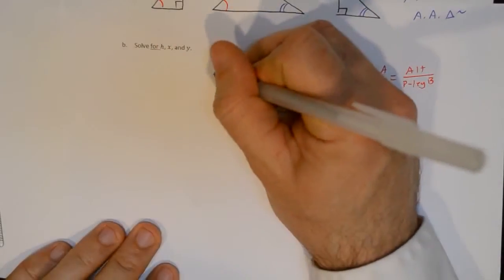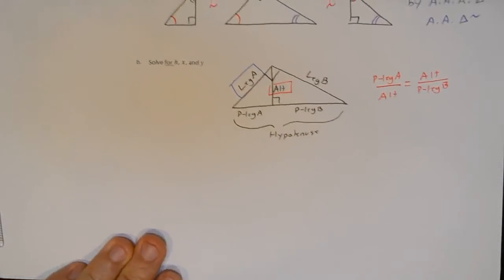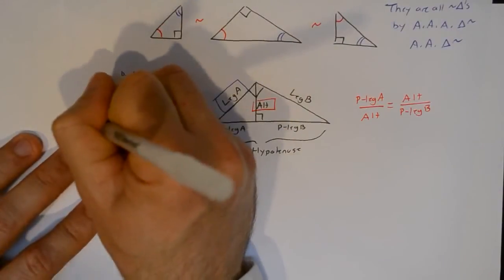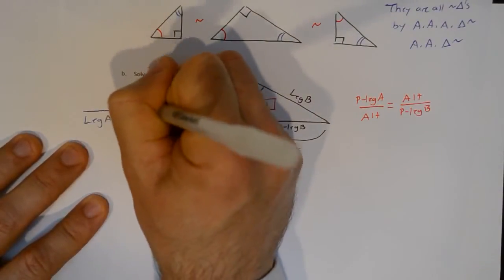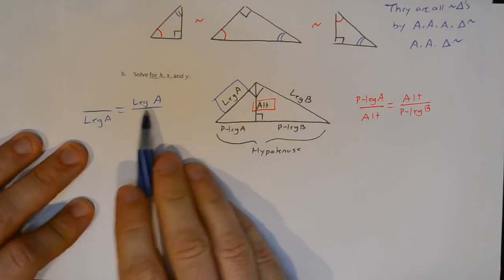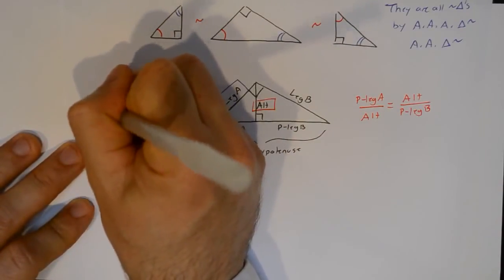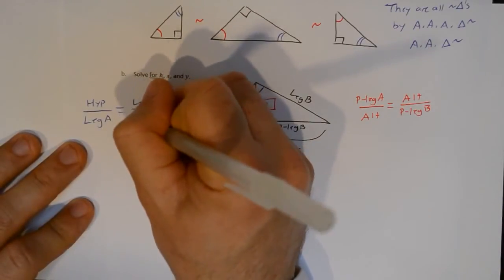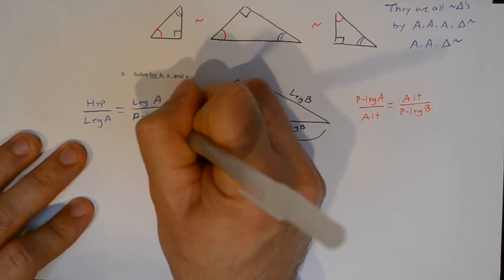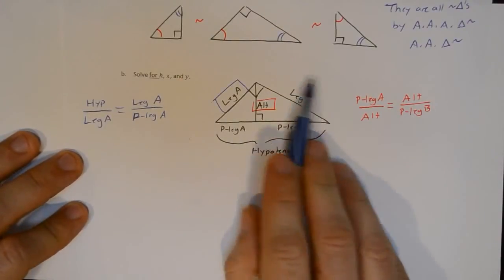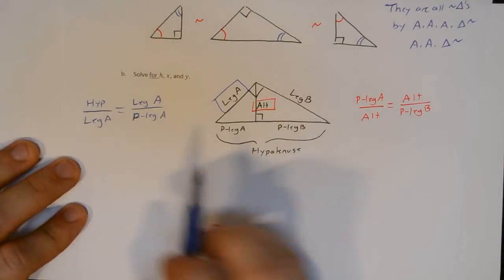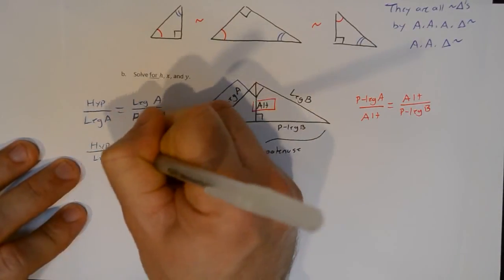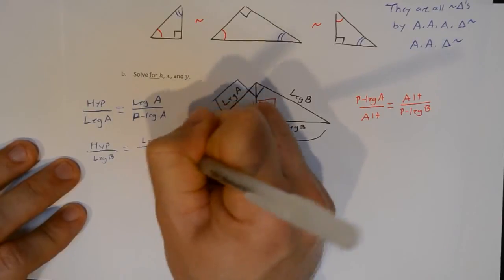The other relationship that we want to know focuses on the legs. So the leg, let me just move over here a little bit, is also a mean proportional. I'll write leg A. The leg is the mean proportional between the hypotenuse of the whole triangle and its projection. So if I'm working with leg A, that would be P leg A. It's also true for leg B. You just make all of these B's, right? So you can also say hypotenuse over leg B equals leg B over P leg B.